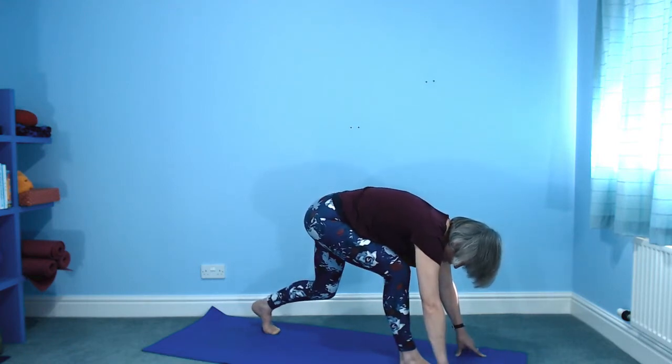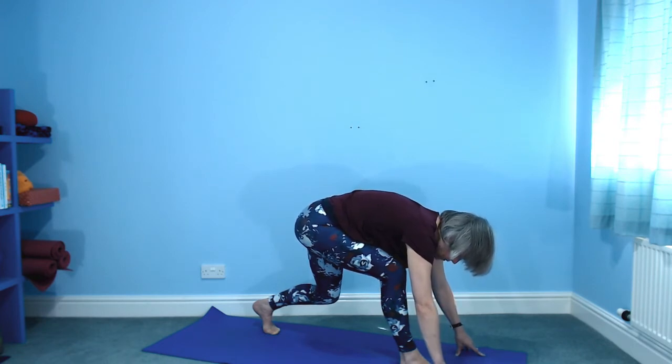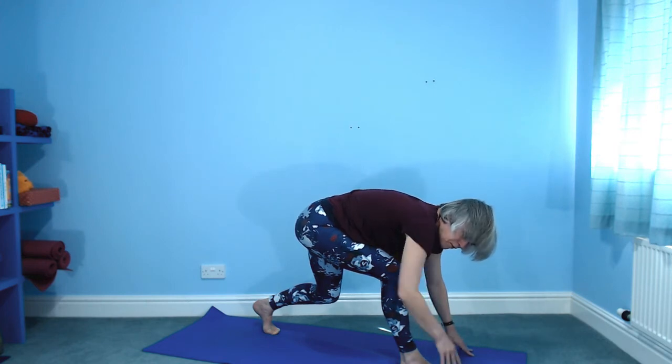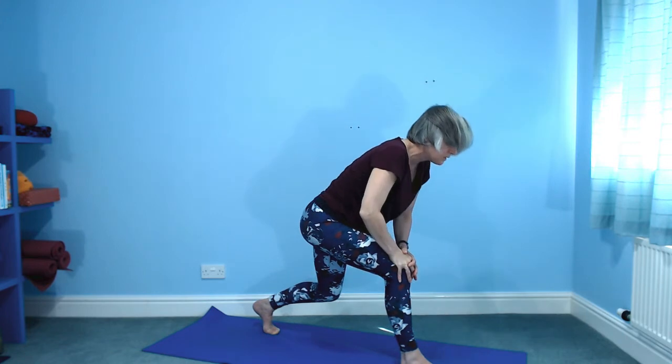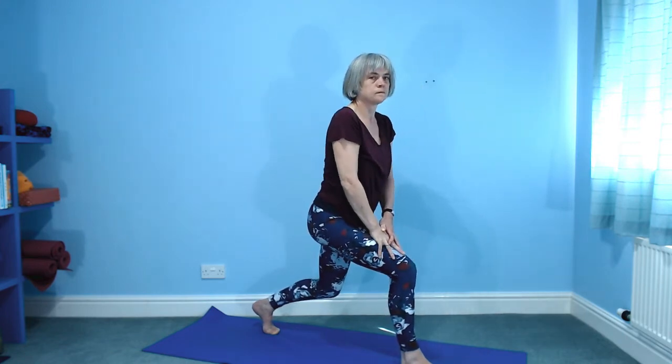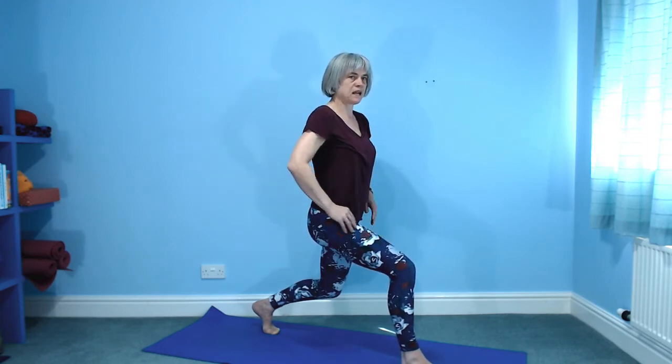So a bend of both knees. Press the front foot, the right foot, really firm down into the floor, and your fingers are lighter on the floor when you make that pressure in your front foot. You can bring both hands onto your front knee and then lift your spine. So both knees are bent. You bring your spine vertical and then hands on hips.